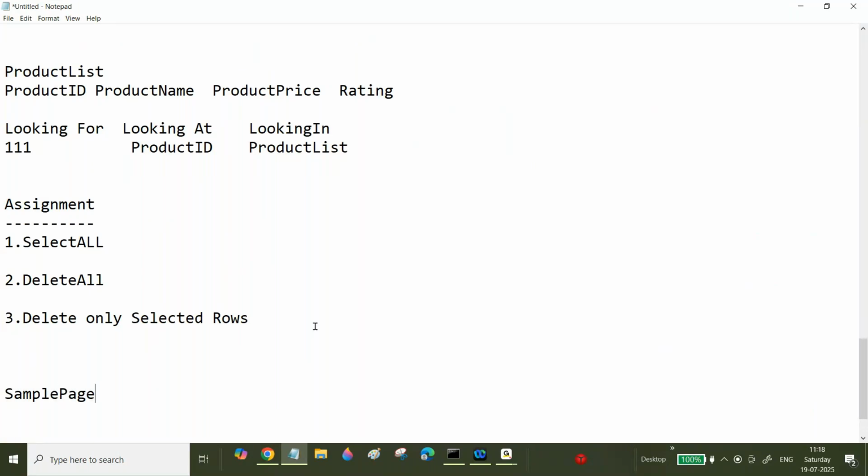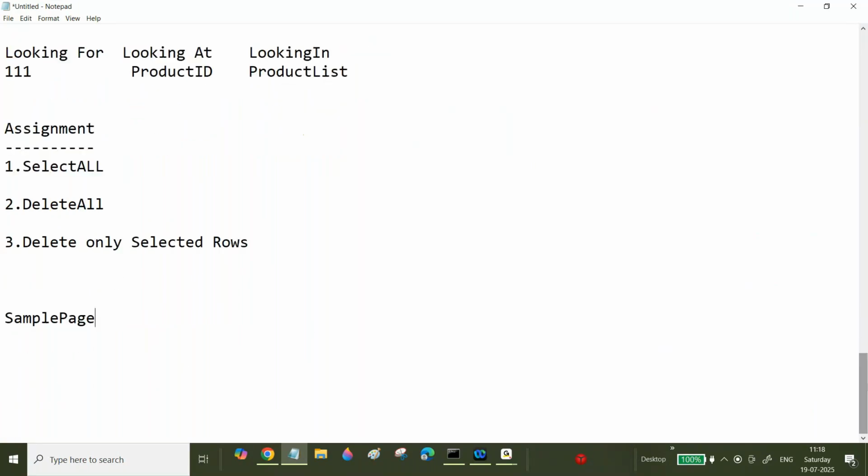This is a sample page. Previously I also discussed how to set values to class properties, for the primary page.